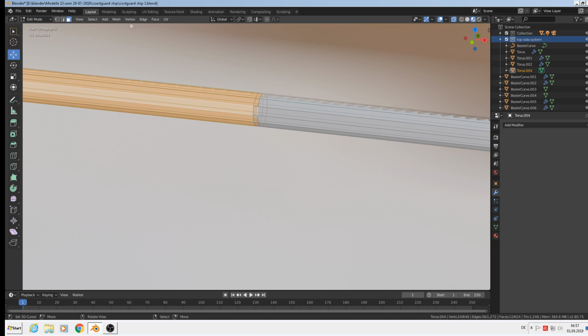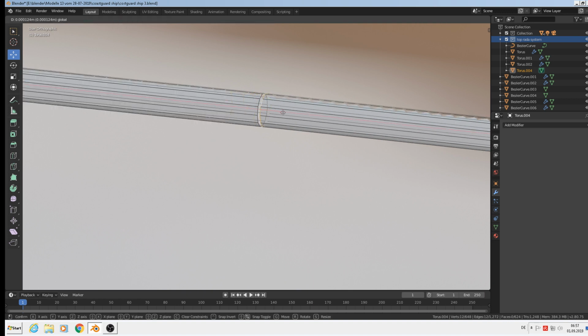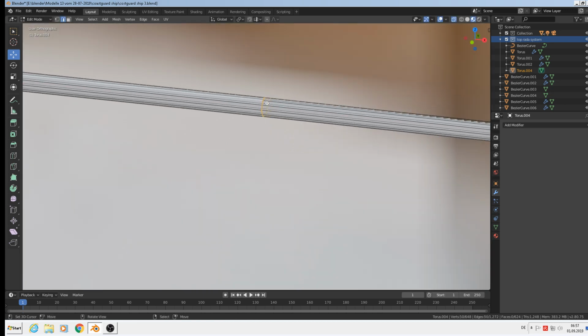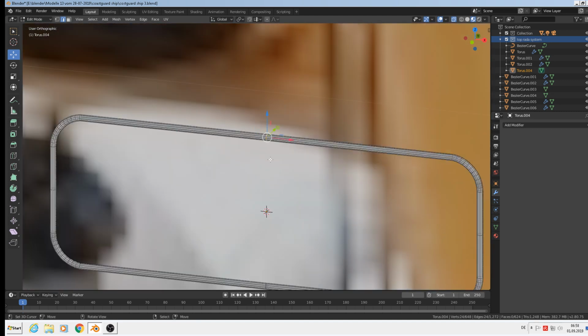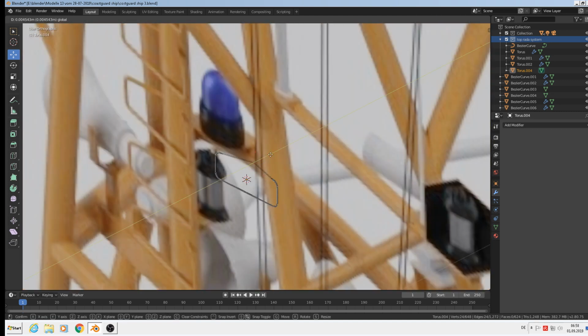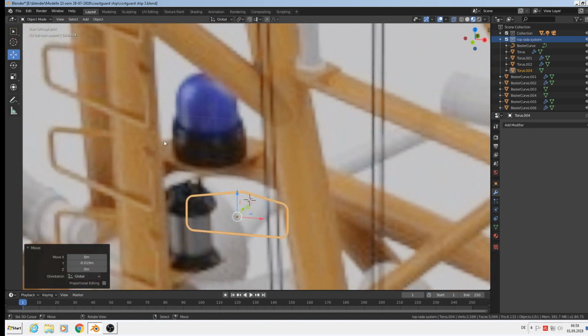Oh, he hasn't merged that. That is bad. Okay. Take them both, that one, and bring them back. So that is the object we have there.